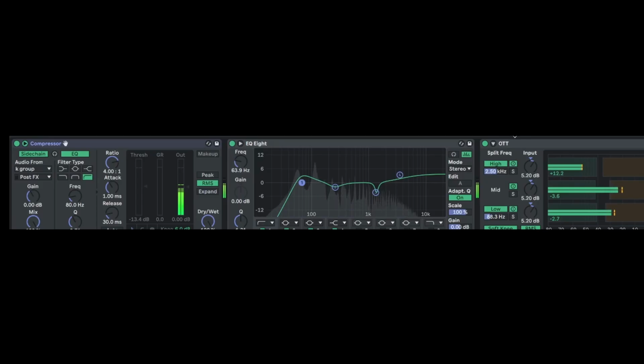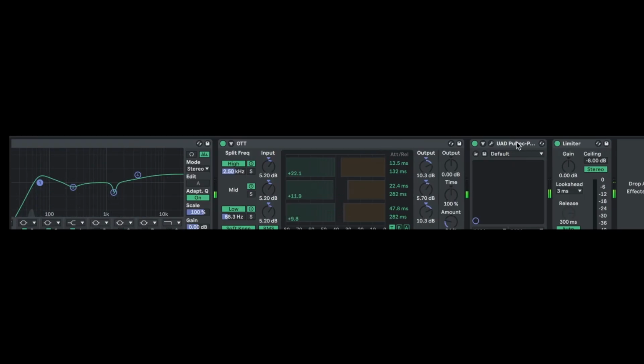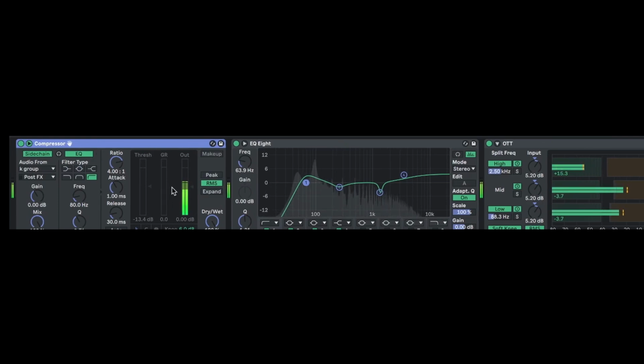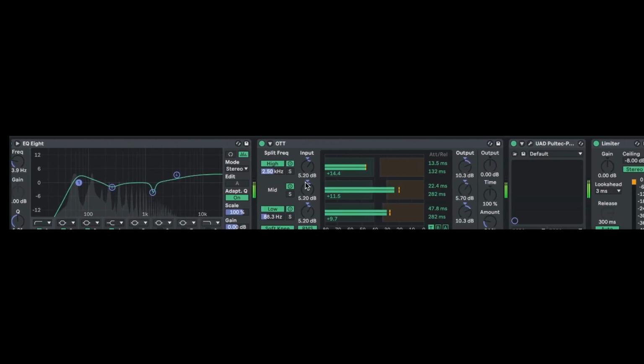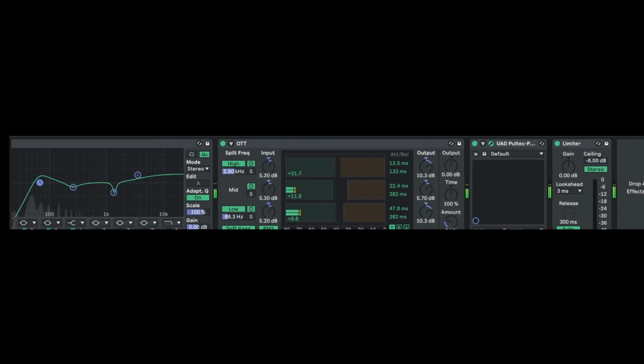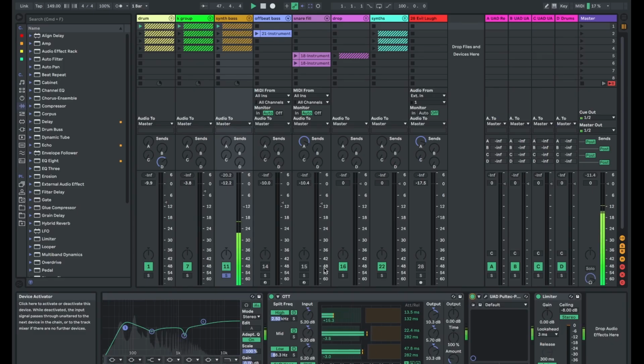The effects processing is pretty simple. There's a little bit of sidechain action for when the kick drum's playing. There's this EQ here, this OTT effect, which is very helpful, and then a Pultec EQ boosting overall fullness and the low end and mid-range. Lastly, there's a limiter, making sure that it's just sitting at a specific headroom for me that I can control.